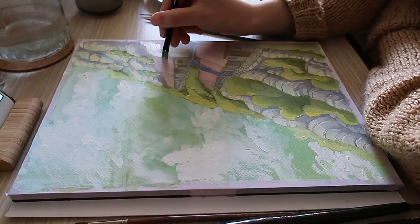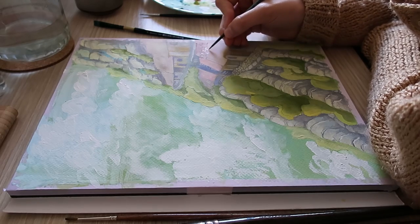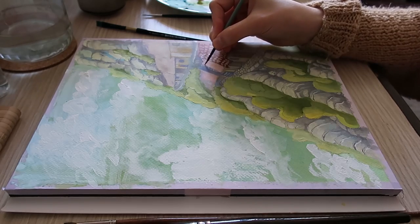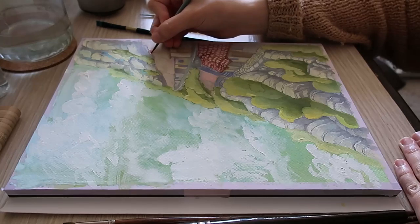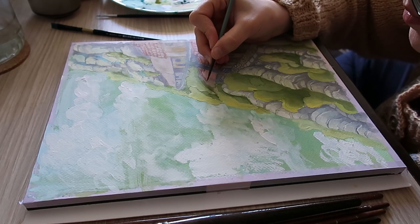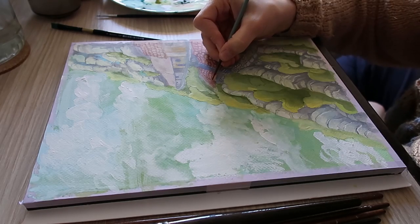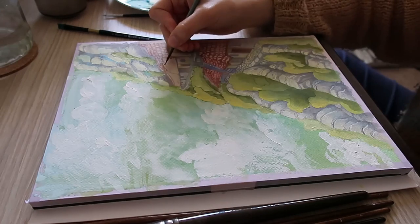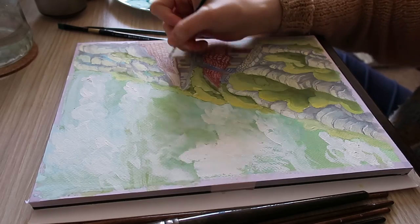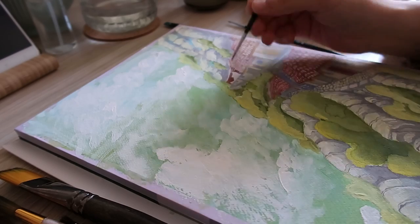Another struggle was the houses — I had no idea what I wanted to do with the roofs, but at the end I made them with tiles. Also, you'll notice I was switching places and camera angles a lot. I said earlier it was a challenge because I'd never done a video like this before and wanted to try everything. At the end I stuck to my desk because that was the most comfortable and probably the best angle, though I might switch for future projects.